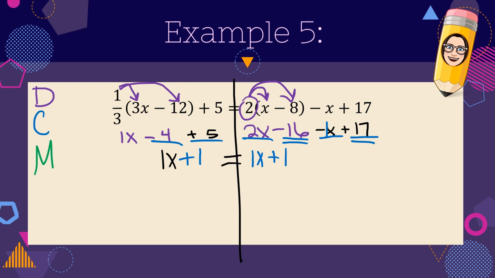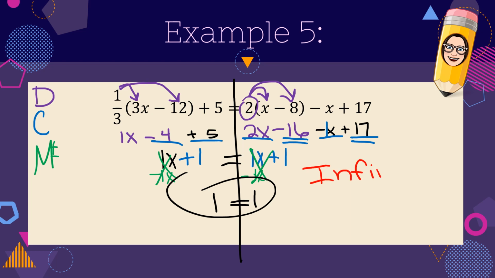Step 3, move a variable. Do you want to subtract 1x or subtract 1x? Oh, this is a special one, but let's show it. Subtract 1x, subtract 1x. This cancels, but so does this. Drop down what you didn't use. I need to see this, you guys. We arrived at 1 equals 1. Is that true? Yeah, 1 is equal to 1. So that means it's a word answer. Infinite many solutions. Please write it out.